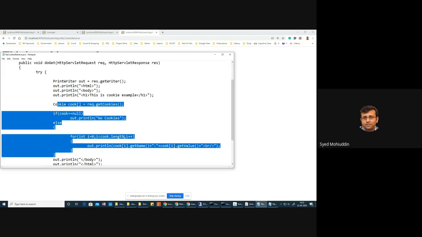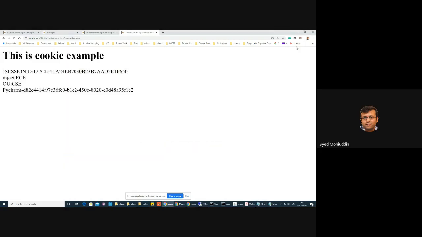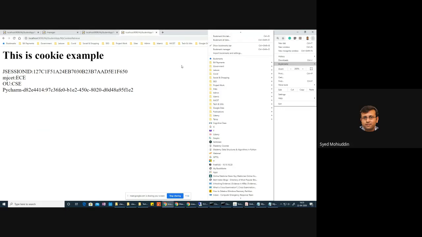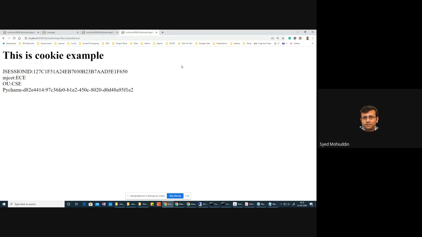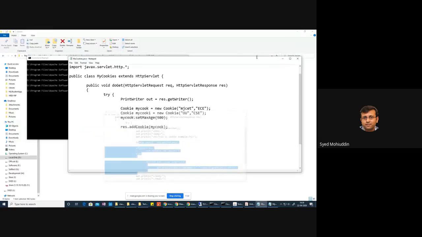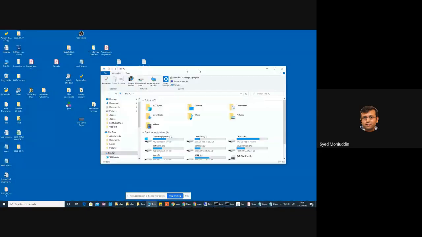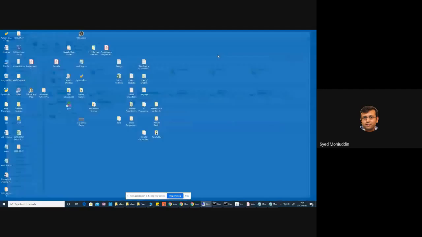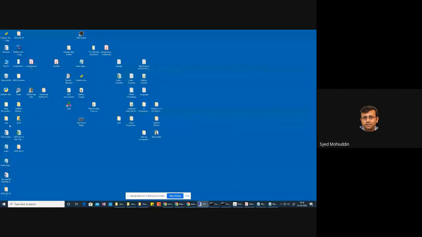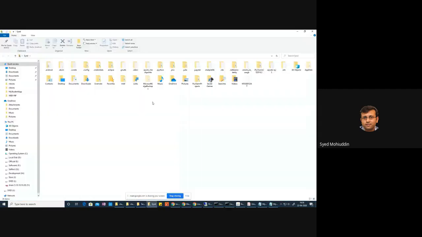But to look at all the cookies that are stored, you need to go to the temporary files inside your local folder, and there you will have all the cookie files. Let me try that. I think it is stored somewhere in the users directory.